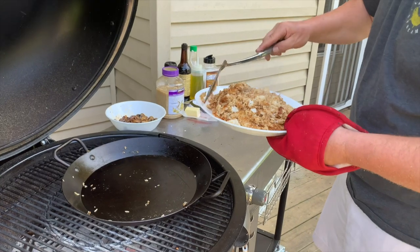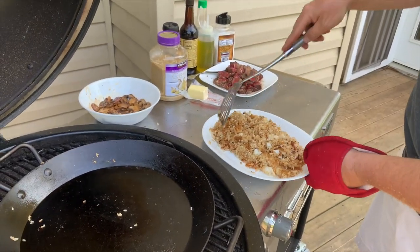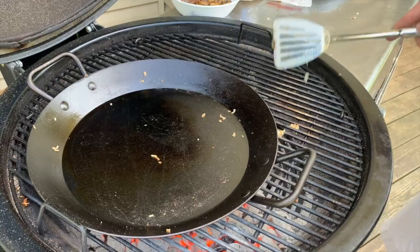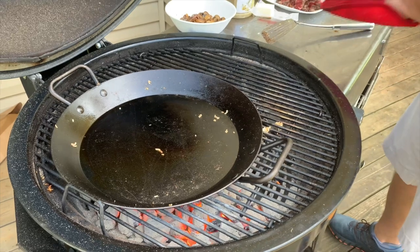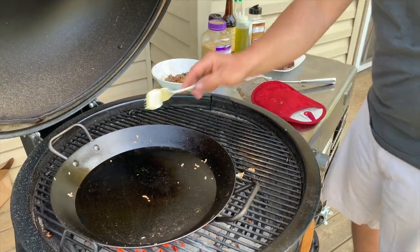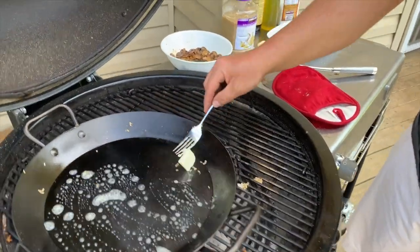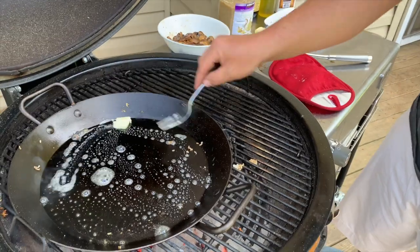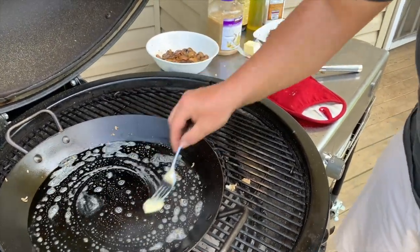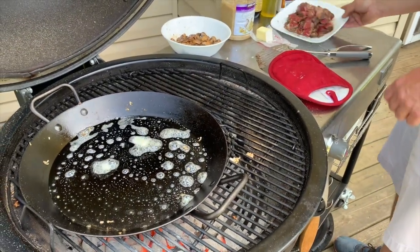Look at that rice. I want to mount it up just like they do. That looks perfect. Now this is one portion, guys. Here we go. Moment of truth. A little bit of butter. I know it seems like a lot of butter. This is a half stick of butter. But you don't eat Japanese if you're on a diet anyway. That's true. Low carb.